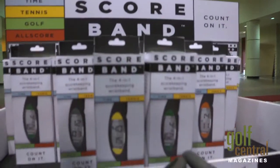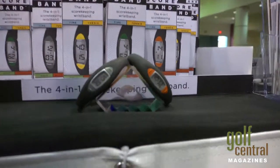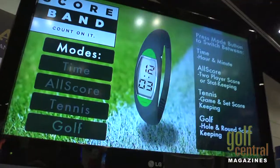Sure. Well, you've seen all these wristbands with the negative ion features. Ours has negative ion features, and it's also a multi-sport score-keeping wristband. With Scoreband, you can keep your score for golf — press the top button, and each time you hit the ball into the hole, press the bottom button. Add your hole score to your round score, and then you just progress hole by hole and you've got your tally on your wrist.